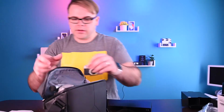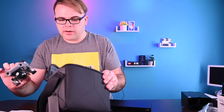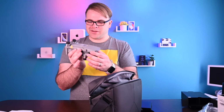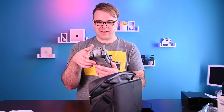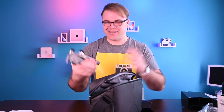And then here is the beauty right here herself, and that is, oh my gosh, that is very small. Look how small the Mavic Air 2 is. I did not realize how small this actually was. I thought it would be a little bigger than this. I thought this was more like the size of what the Mini would be like, but the Mini is actually smaller than this. So I'm actually very surprised. This is incredibly small compared to what I'm used to. I'm used to a drone that's like 2 feet by 2 feet.